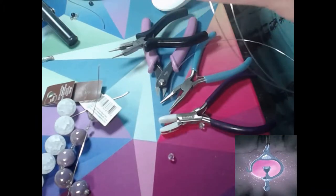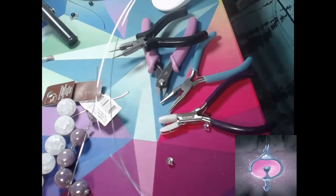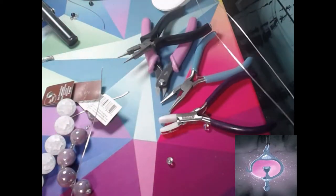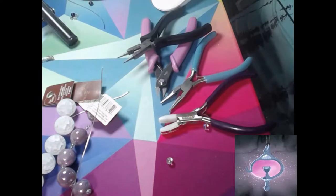So, here we have our wires. I have already pre-cut them in half, and they're almost half as long as my mouse pad, and I've got a long mouse pad here. I will need to clean it again after this, because it's getting kind of dirty, but that's okay. And yeah, this is the wire.